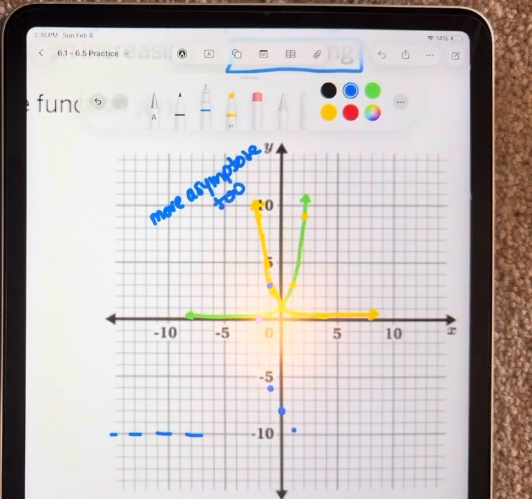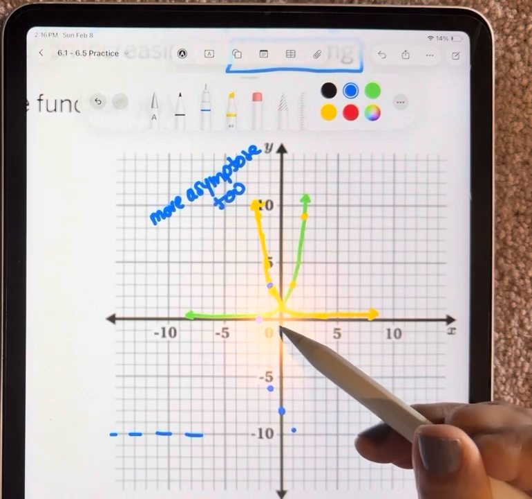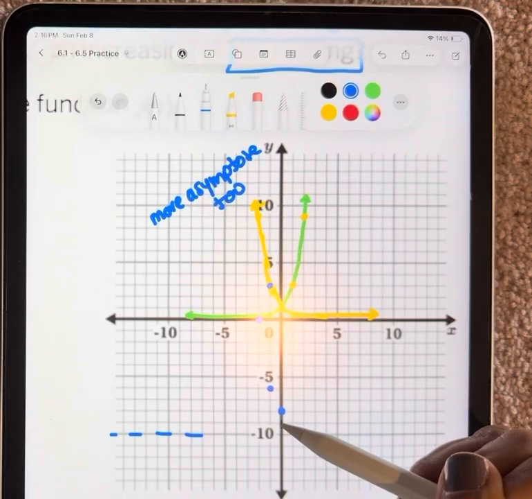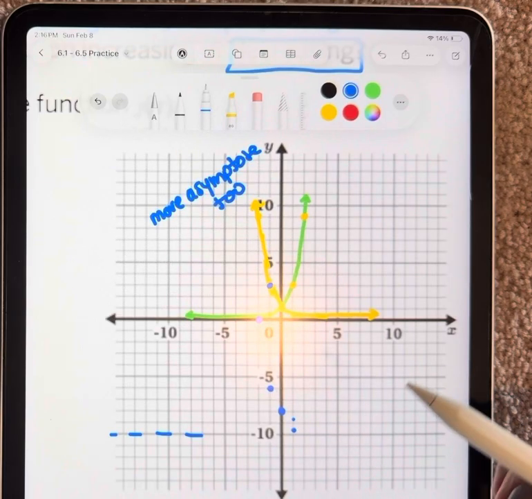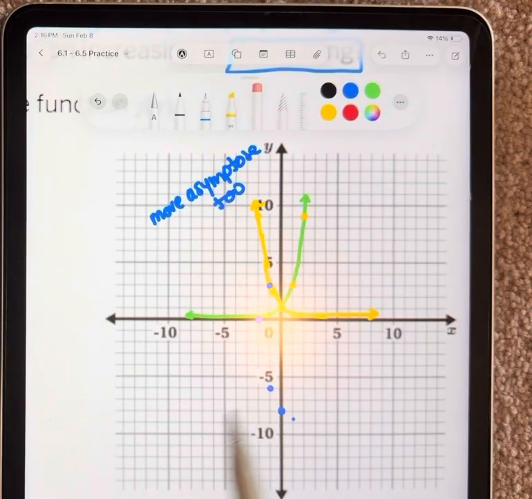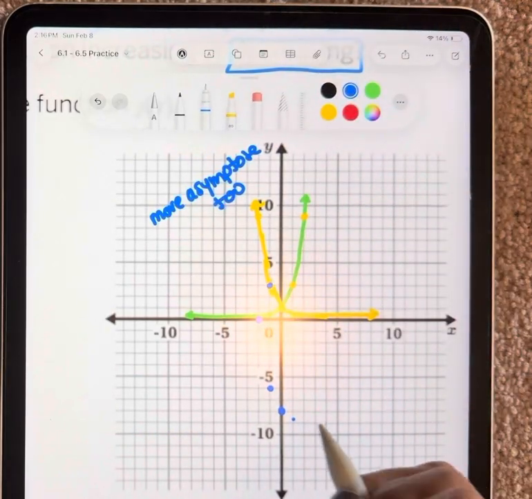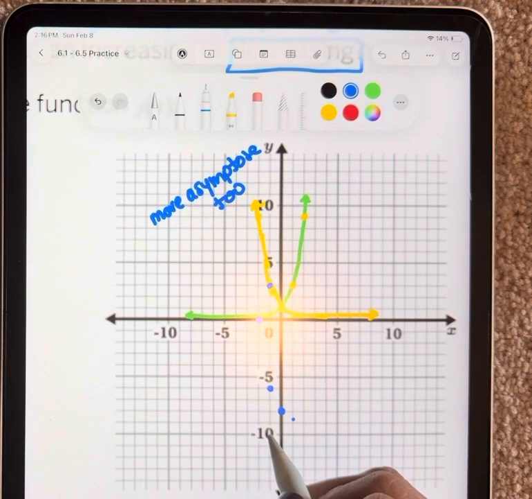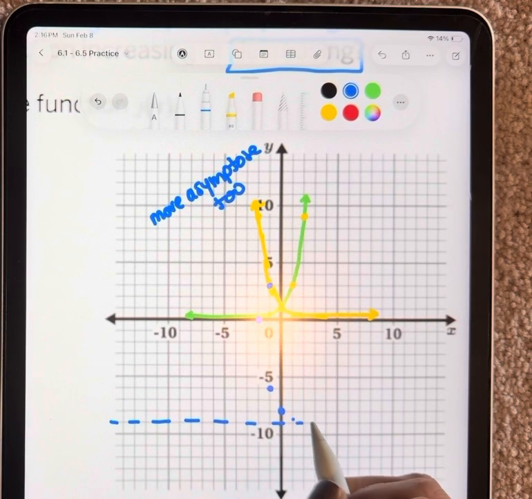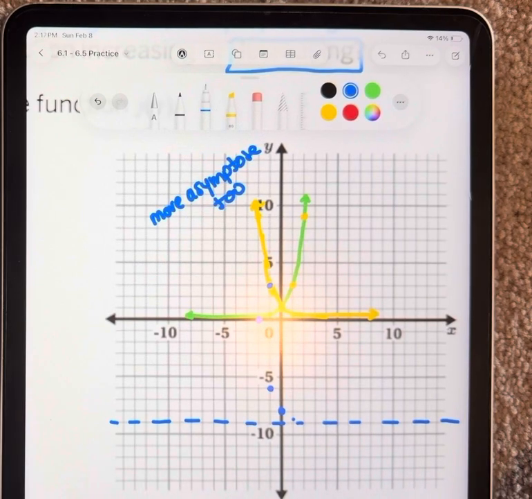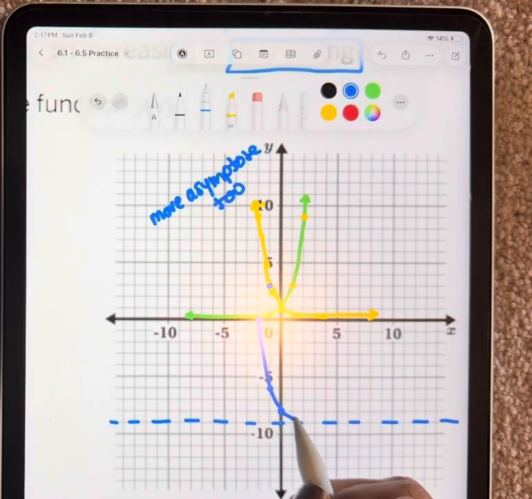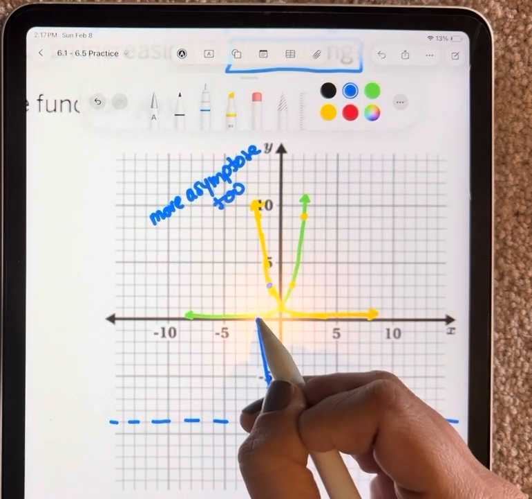Wait, have I moved down 10? 1, 2, 3, 4, 5, 6, 7, 8, 9. Oh no, I just messed this last point up. That's the only one. And the asymptote I messed up. Everybody else did move down 9, but these two, this one and the asymptote, I moved down 10. So down 9 would actually be right there. Okay. There's the final graph right there.